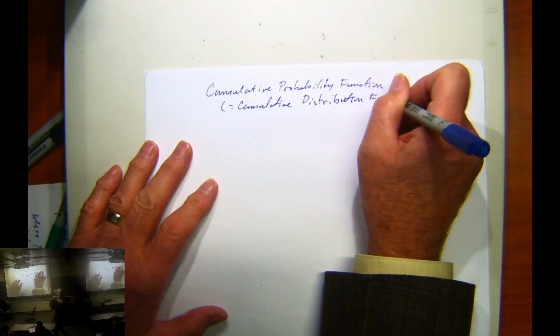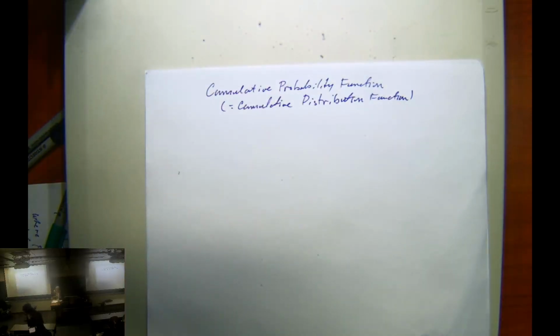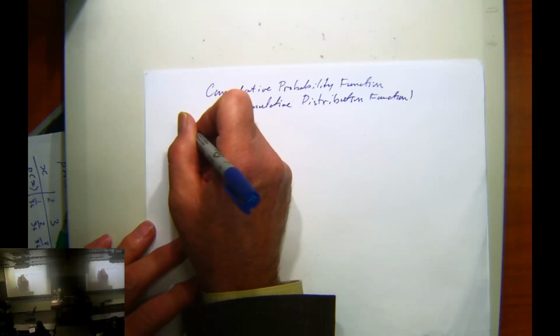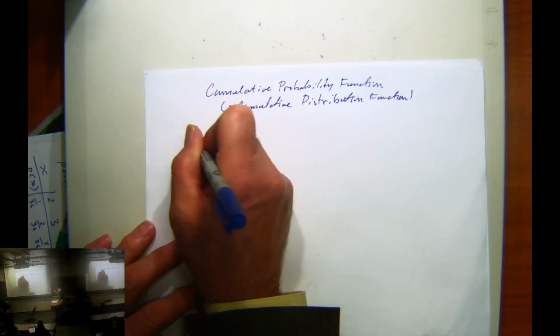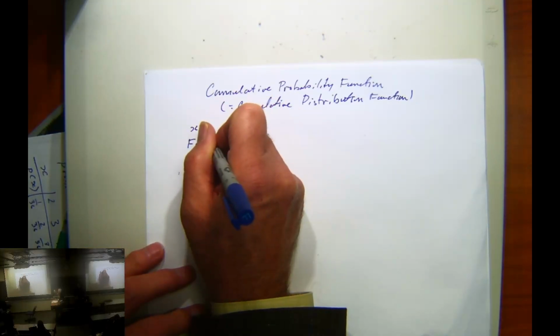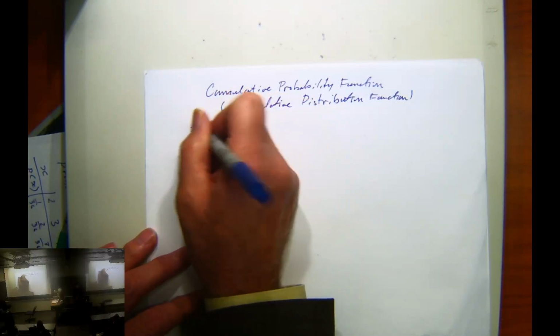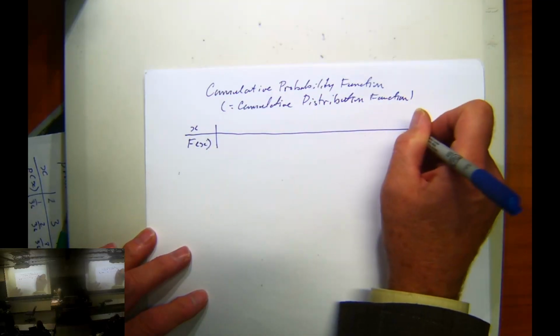And if I was to say anything on this, it's that I start off with cumulative probability functions, so we really think of this idea of cumulative probability, but most books will refer to it most commonly as the cumulative distribution function. But what we are accumulating is probability. So let's just go back and do that table again. We had x, and we're going to have capital F of x. And I'm going to use the capital F of x here rather than a capital P of x, because that one's probably even more confusing.